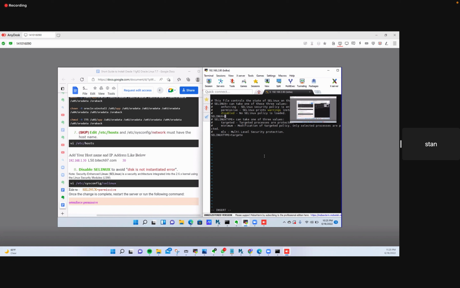Hit escape and notice that insert will disappear. You see, it goes away, right? And then hit I. You see it, insert appears. But notice your cursor stands on the same spot. Hit escape again. So now you're in that command mode.